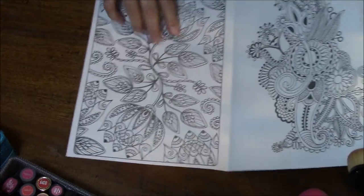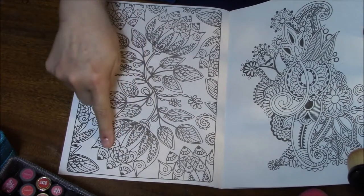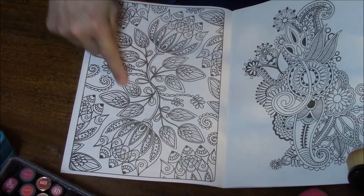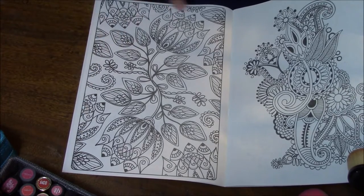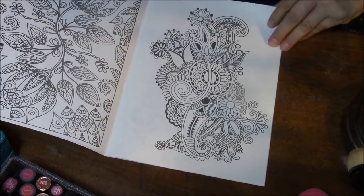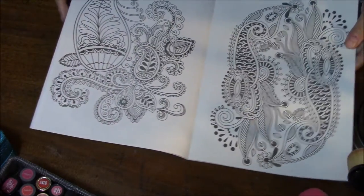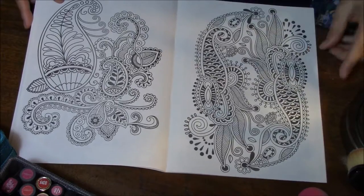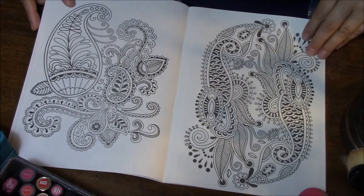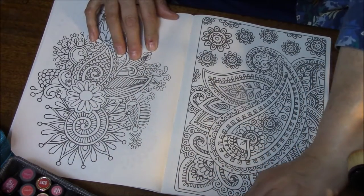How's that sound? All right, so this is a flower here, lots of leaves coming off it, and more flowers around the edge. Very pretty. And then you have flowers there. I'm really hoping you guys can see this well enough. I'll try to get this up here so I don't have to show you each page separately.